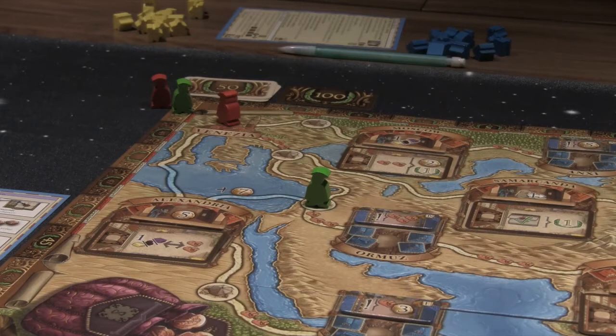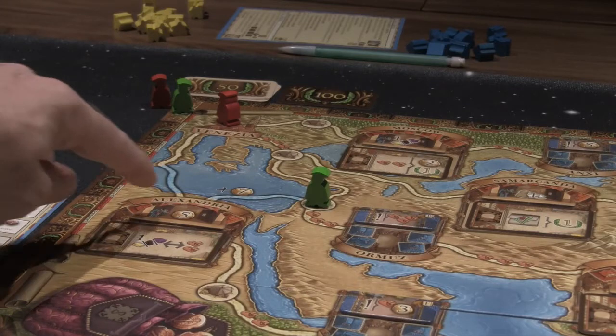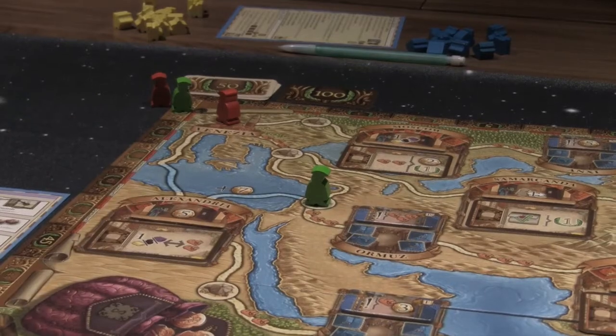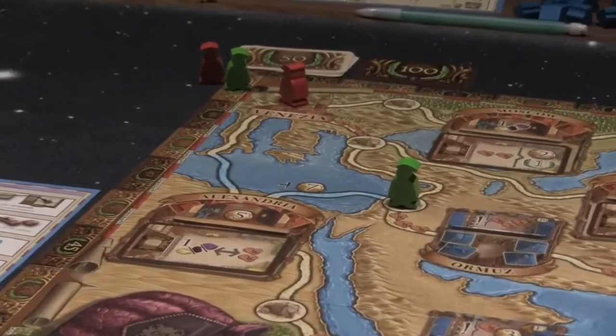Going from a city to the next stop, basically an oasis or another city, in addition to the normal movement costs, sometimes there will be additional costs printed on the route. So I don't know if you can see that. We will zoom in here.